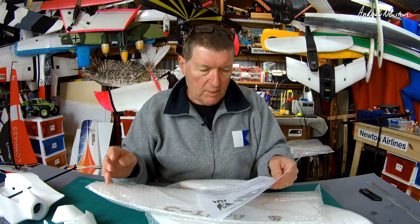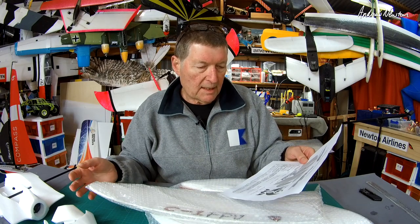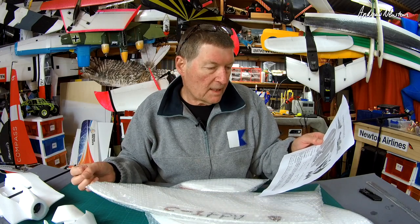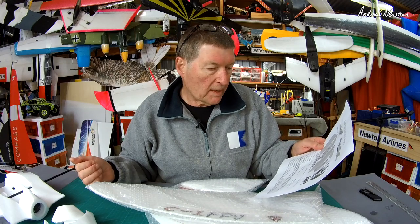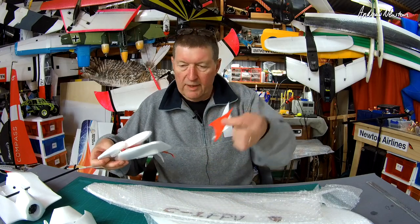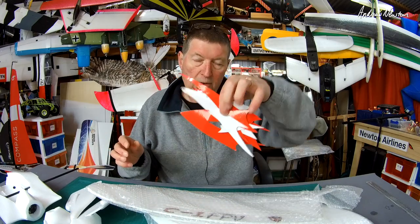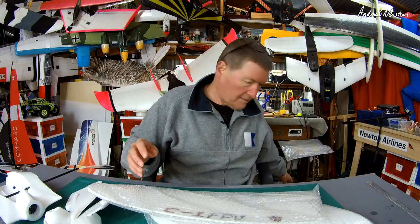Oh, wingspan is 1200 millimeters. Wing area, 26 decimeters squared. Recommended motor is 2212 2200 kV, 30 amp ESC. Recommended battery is 3S 3300, which would probably balance it okay. Now we get all these groovy stickers, which it's up to you whether you put them on or not. I won't be putting them on because I always like to individualize my planes.